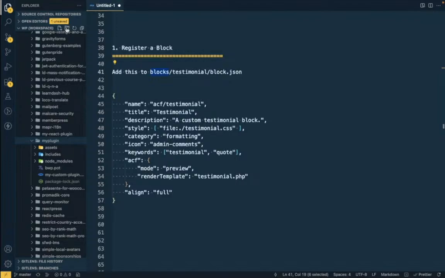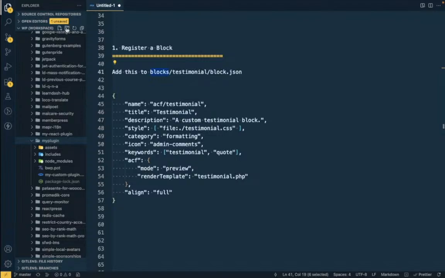All the blocks you will be creating will go inside the blocks folder. In block.json I will add this code, and I won't change anything as of now.